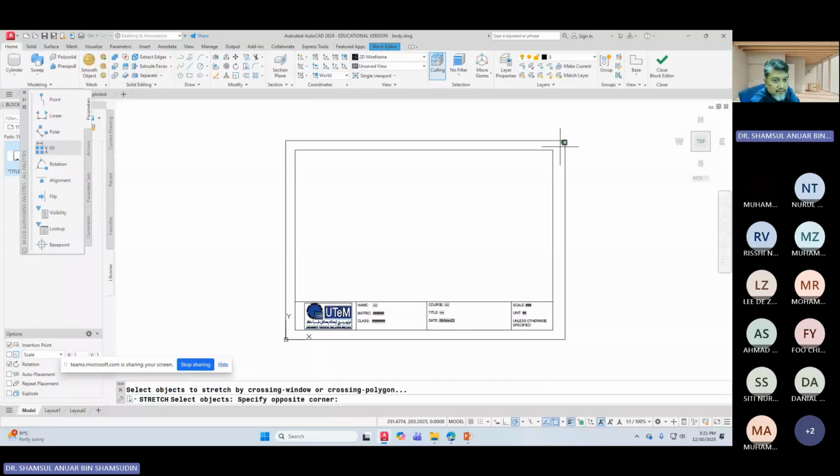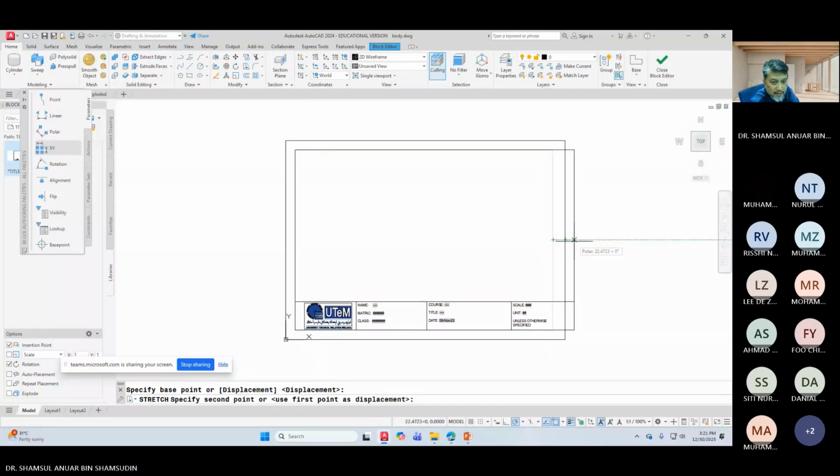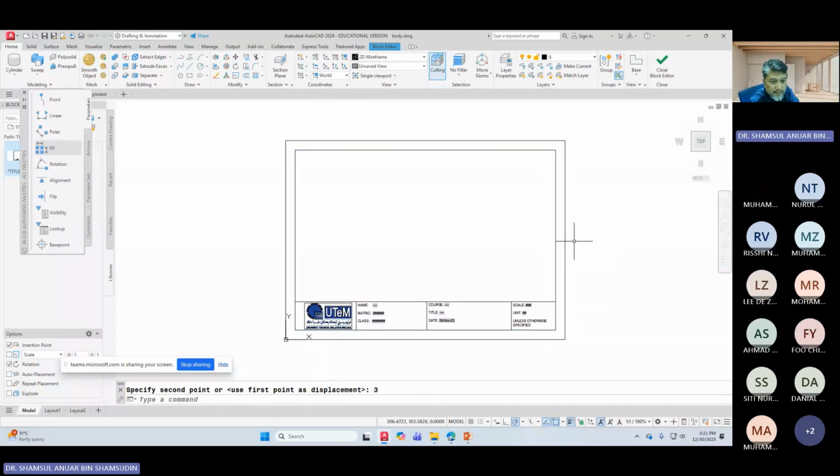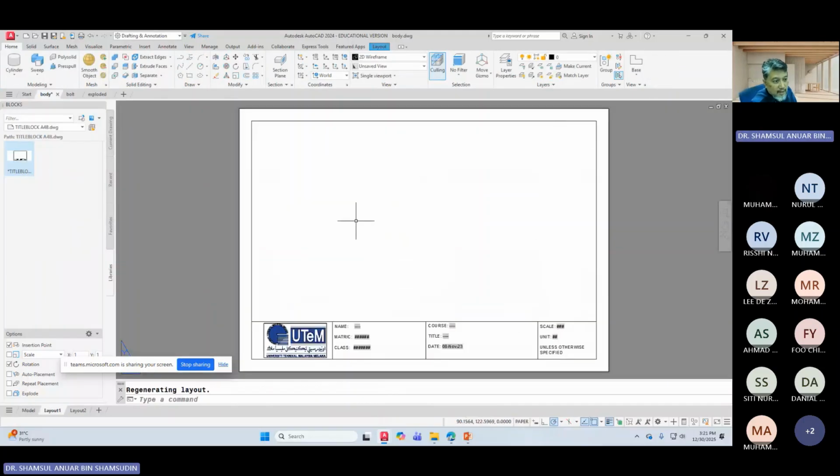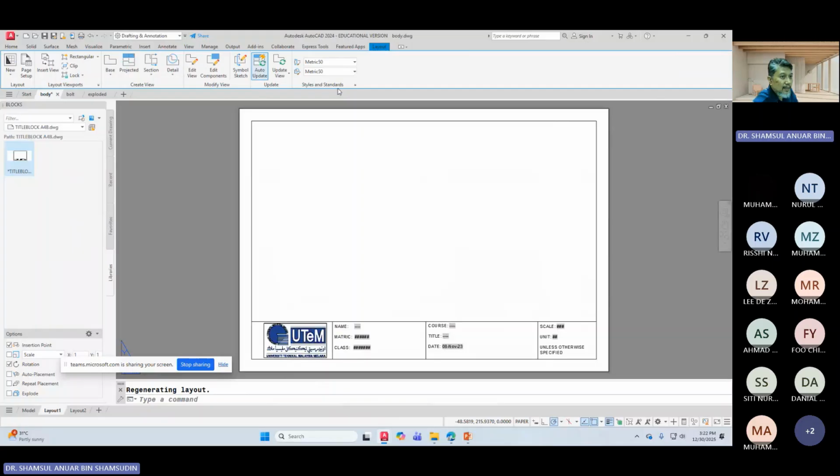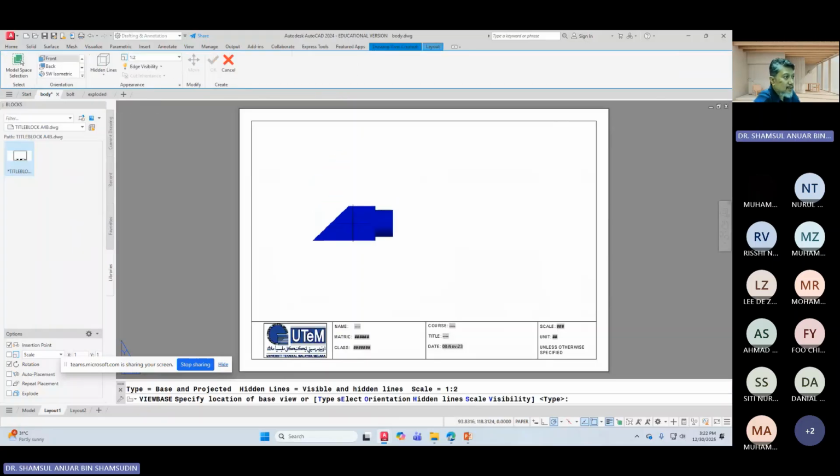So stretch, you have to create this blue window, green window. Accept it, then create that, and try 3. So hopefully that will fix it. Okay, very neatly. And then go ahead and go back to layout, base. So I can pick this here. Maybe I can increase the scale here.